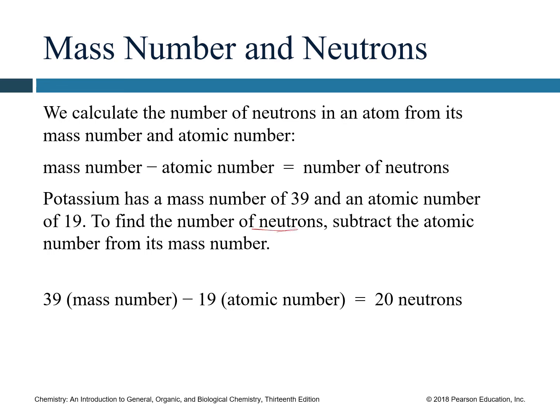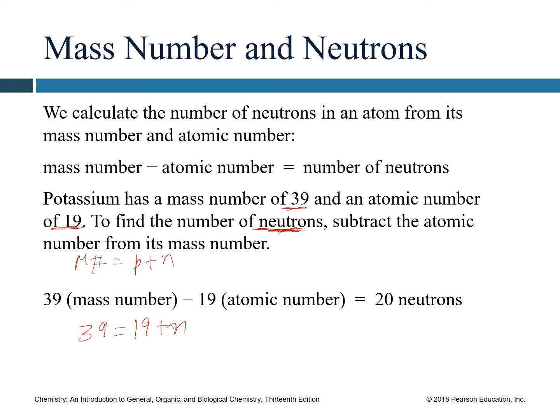To find the number of neutrons, let's figure out how we will do it. The mass number is 39, the atomic number is 19. I know that mass number is equal to protons plus neutrons. Let's do the solution ourselves. Mass number is 39, so 39 is equal to protons, which is 19, plus the number of neutrons. In order to solve for neutrons, I'll do some algebra here. I want to figure out the number of neutrons, which means I need n on one side of this equal sign and everything else on the other side.